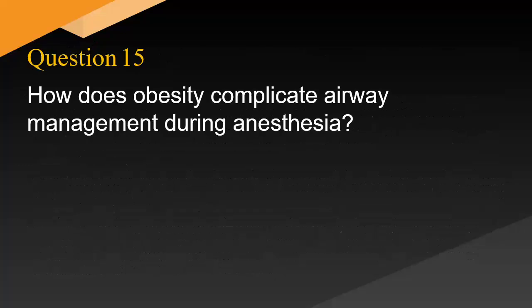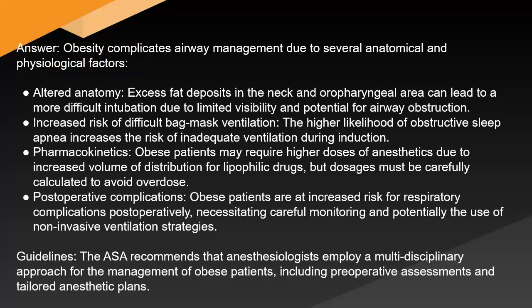How does obesity complicate airway management during anesthesia? Answer: Obesity complicates airway management due to several anatomical and physiological factors. Altered anatomy: excess fat deposits in the neck and oropharyngeal area can lead to a more difficult intubation due to limited visibility and potential for airway obstruction, increased risk of difficult bag mask ventilation. The higher likelihood of obstructive sleep apnea increases the risk of inadequate ventilation during induction.